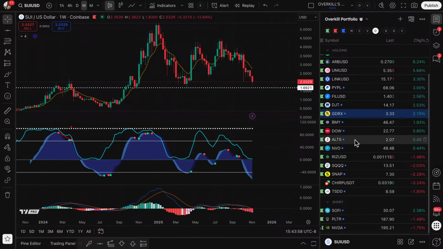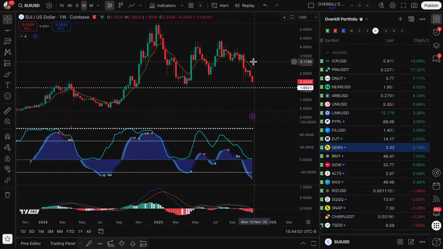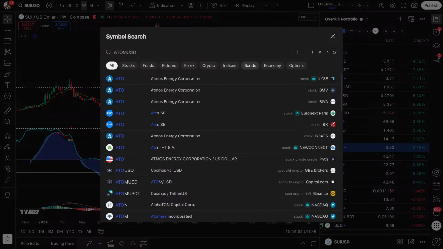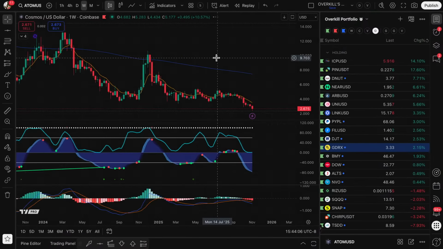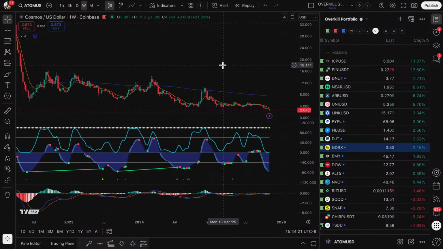But what I will say is some of these names are just stupidly cheap, man. I mean, like I said, Atom is at a 5-year low. The lowest price in 5 years. This is 2020 prices. And you can stake it on Coinbase for 16% APY and just wait. So, I mean, that wave is deep right now, dude. I just want to see that green dot.